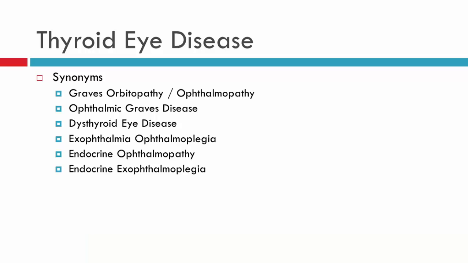Before we move on to discussing thyroid eye disease, we first need to appreciate that there are a lot of terms utilized to mean thyroid eye disease. Here is a list of synonyms: Graves' Orbitopathy, Graves' Ophthalmopathy, Ophthalmic Graves' Disease, or Dysthyroid Eye Disease — all of these refer to thyroid eye disease. This makes it difficult when looking at the literature, as different textbooks and papers use different terms. So just be aware that these terms are used interchangeably.